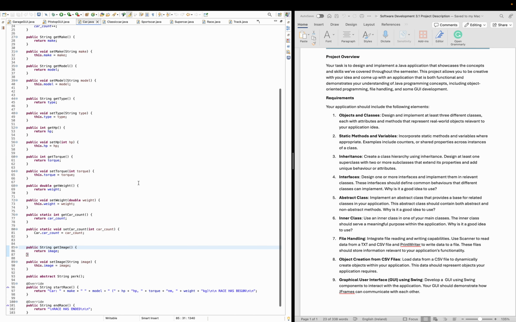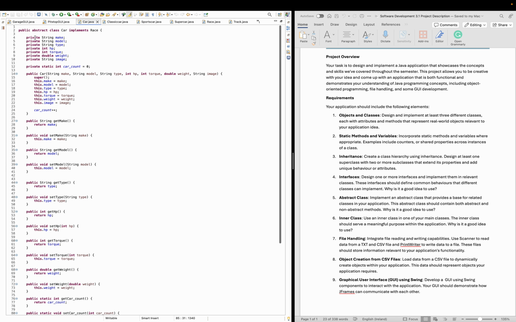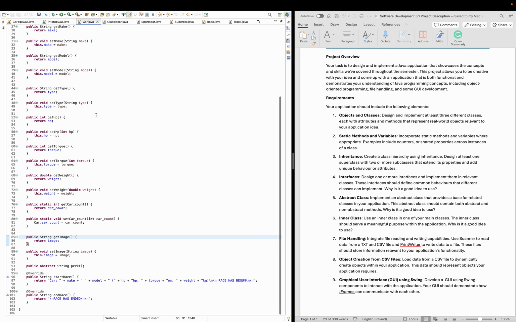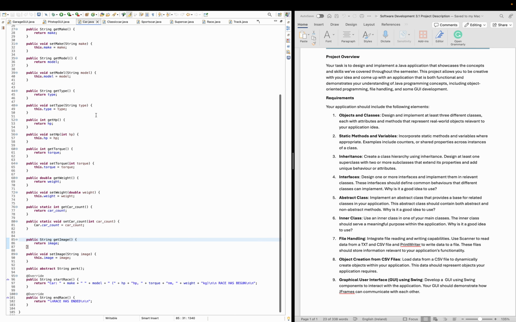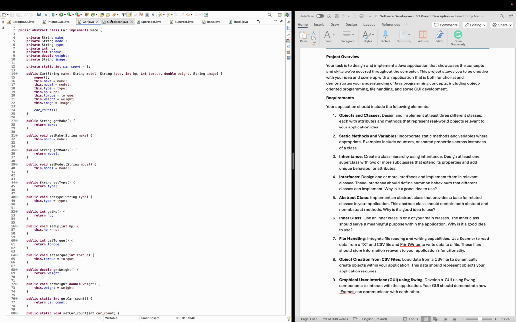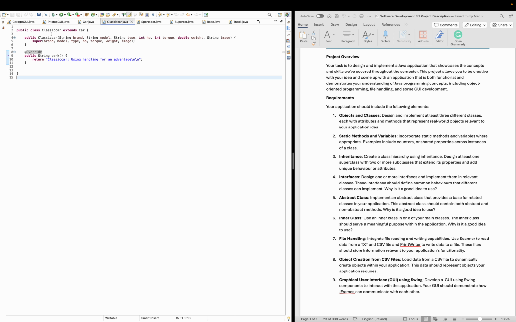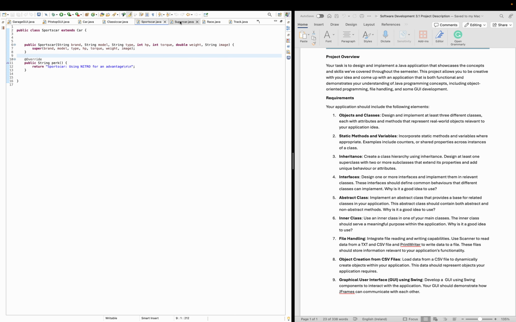For abstract class, the car class itself is an abstract class, and that sets up the blueprint for the classic car, sports car, and supercar, so I could use those variables and then add a perk to each type.